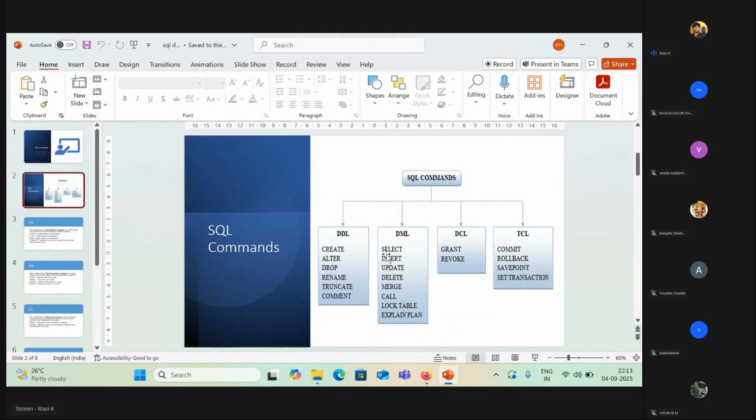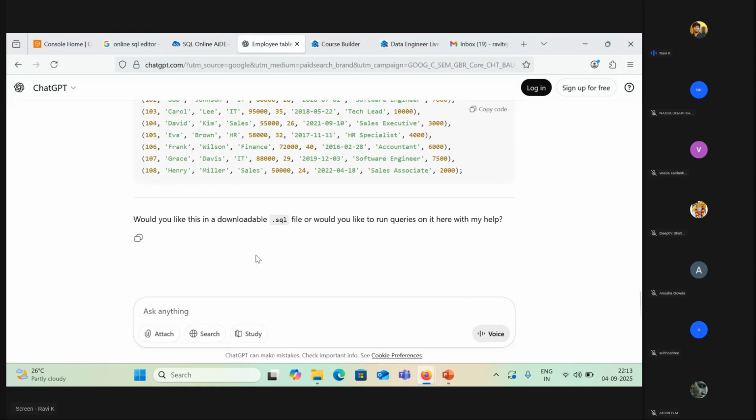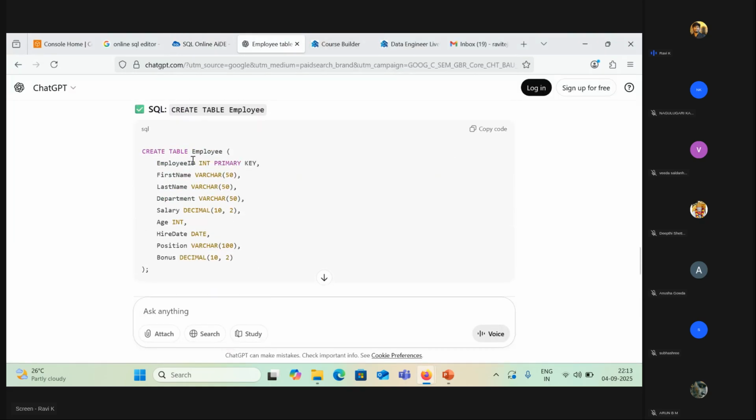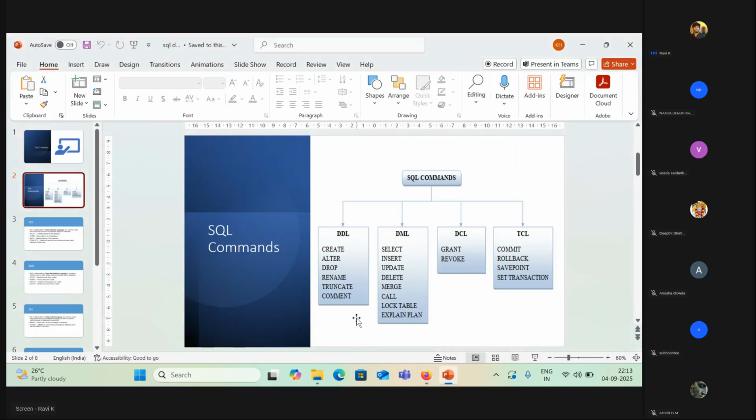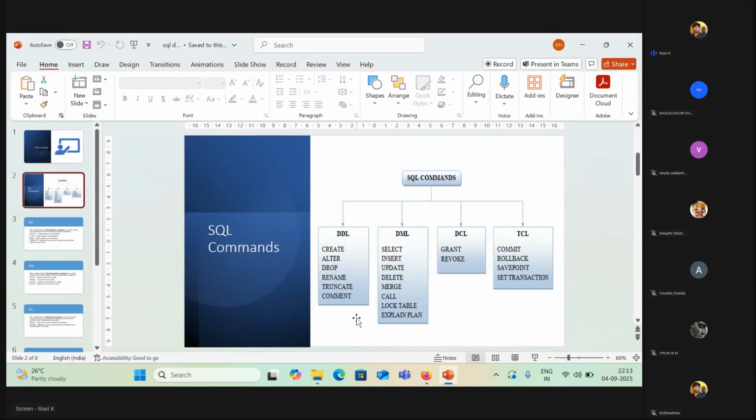You will write some query, right? Create table so and so. The query looks like this. So create table, employee ID, first name, last name, department, salary, all those kind of stuff. You created a table. Fine. Now you wanted to insert data inside that, right? How do you insert the data? You need to do it manually. You need to take the data from the teacher, and you will insert the data into the table.